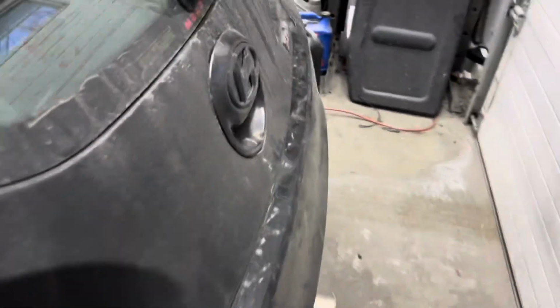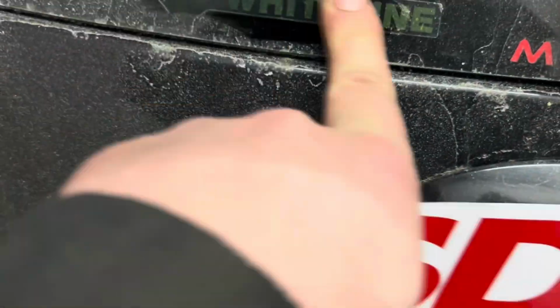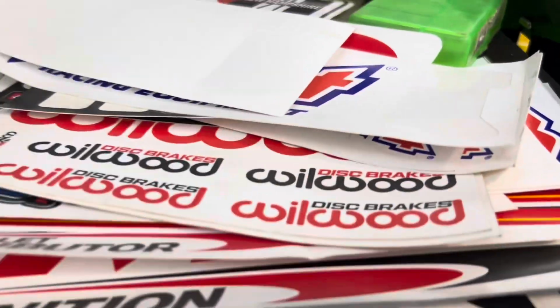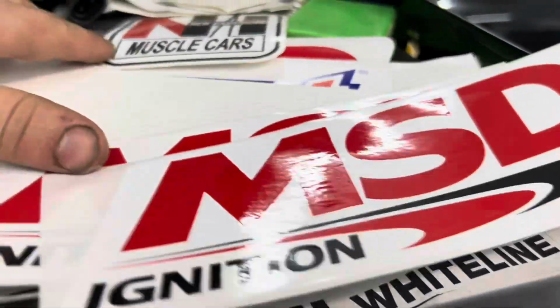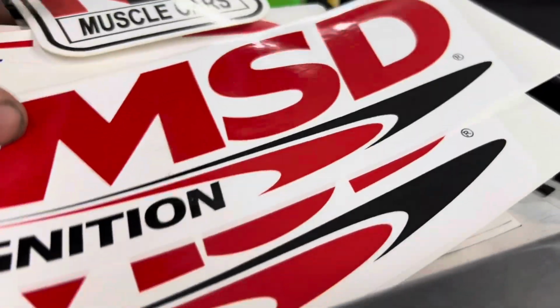Got the MBRP and the barely visible white line. I'm so upset about that. You can't see shit. But I got quite the stock of stickers. So don't you worry. We got stickers.